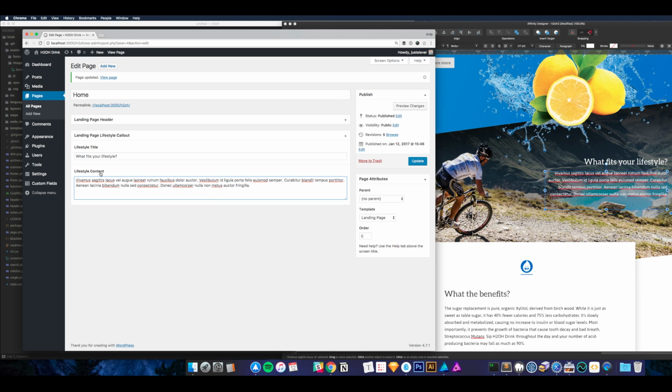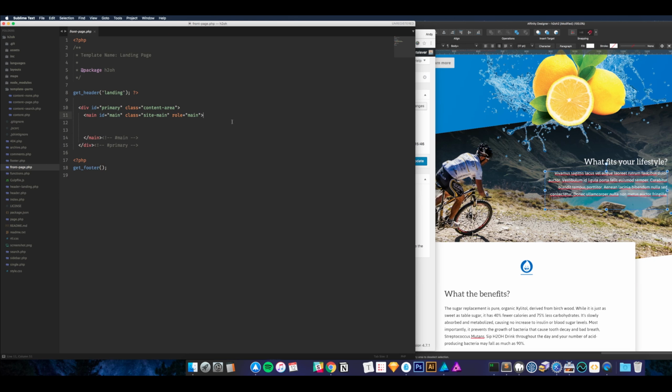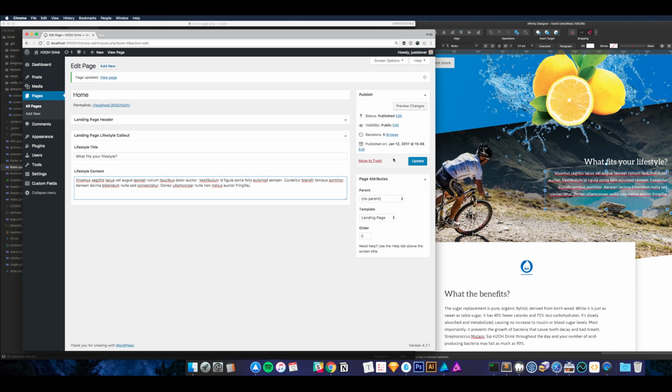So with that content there, we can go ahead and add it to our theme. Before I do that though, I want to create a few files that allow us to dive into our theme in a bit more of an organized manner. So here's our front page. Currently we're pulling our header, which is what we already have coded on the front end.